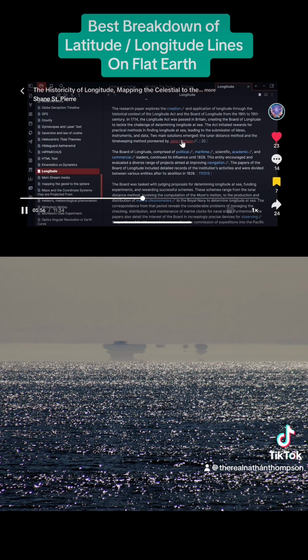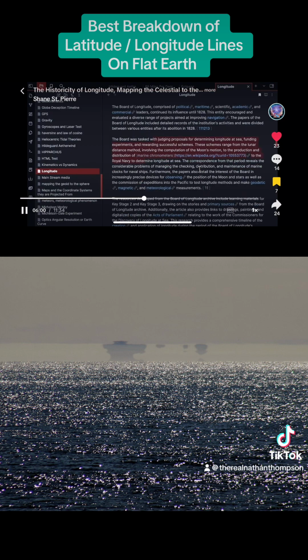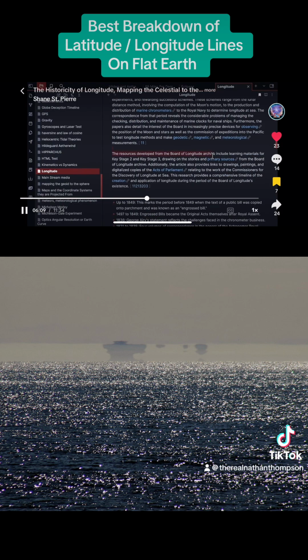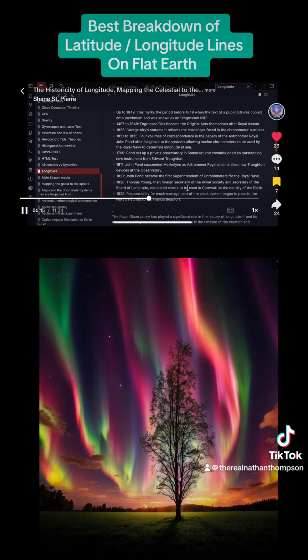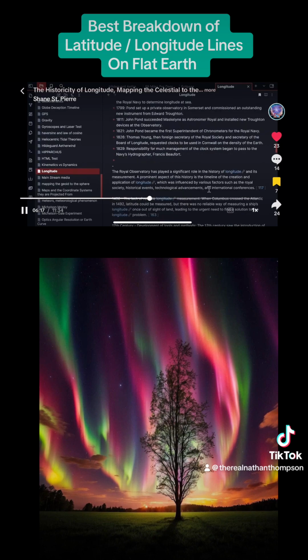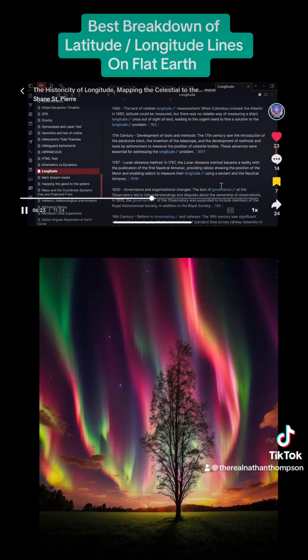And then they were sent on a mission by the Board of Longitude based on a decree in the Almanac of 17, when was America founded? 77? 76? 1777. Yep, so right about there. Yep, they had a decree where they would pay everyone like 2,000 pounds to go to the furthest southern reaches and map the celestials that they see so that they could get the most accurate determination of longitude to a half of a degree, right? But they already could do that based on navigation methods at sea.